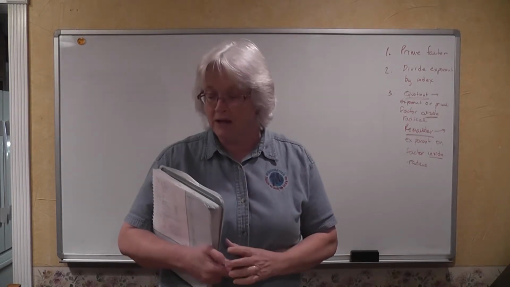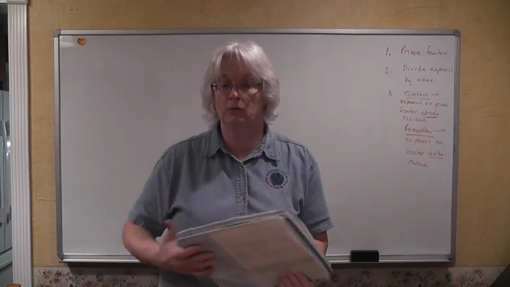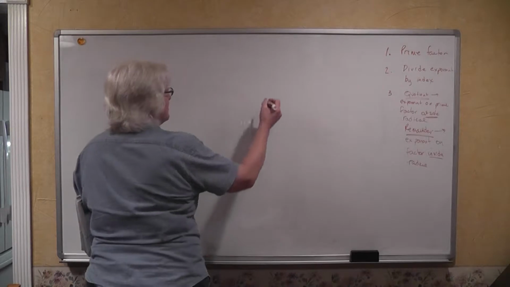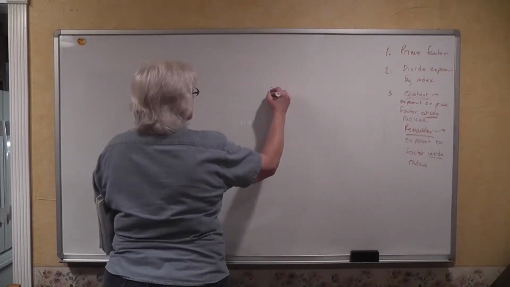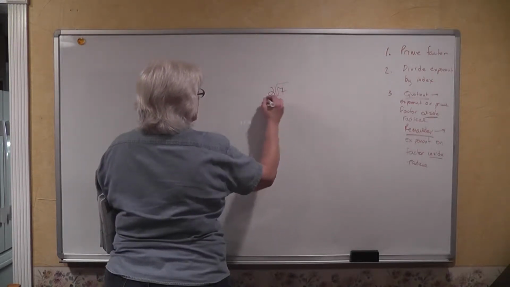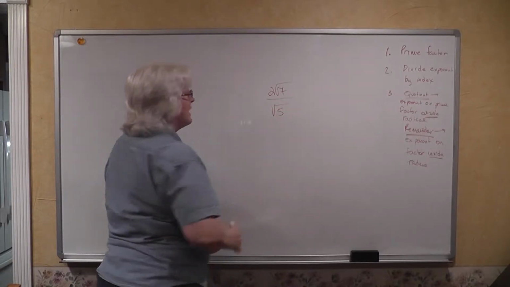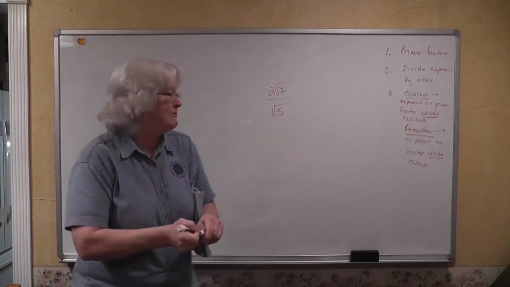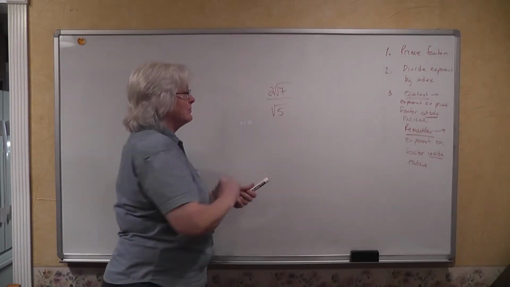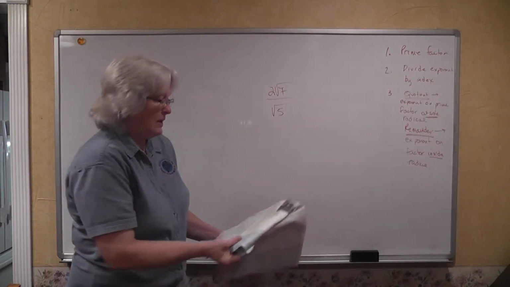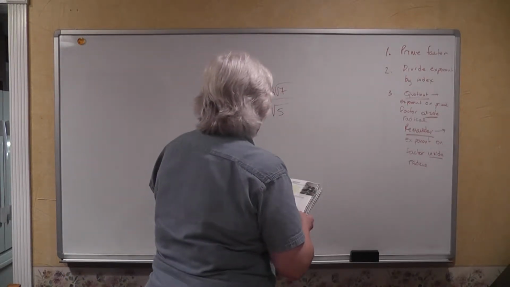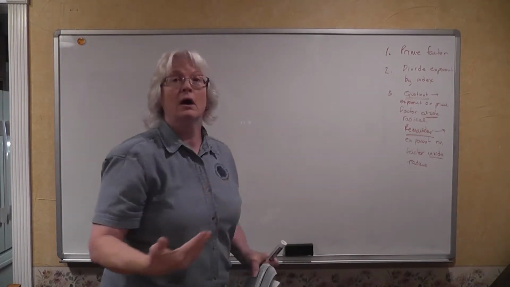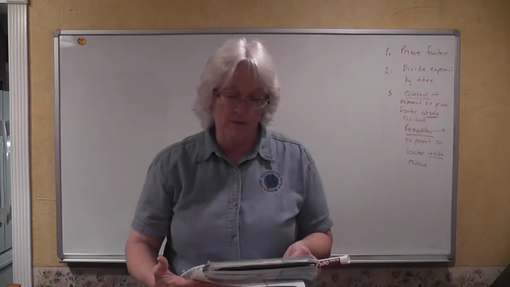You're also not going to have any radicals in the denominator, and we're going to learn about that in a week or so. It's called rationalizing the denominator. If you have 2 times the square root of 7 divided by the square root of 5, we're going to learn that that is not simplified form, and that it's not acceptable to have a radical symbol in the denominator. We're also going to see that you can't have any fractions underneath the radical sign.